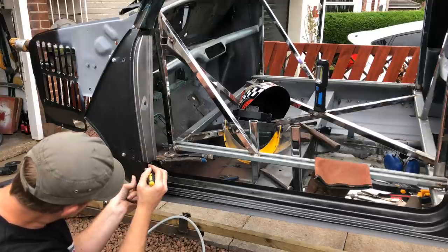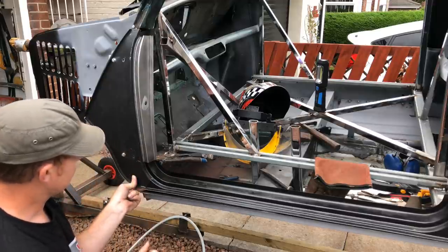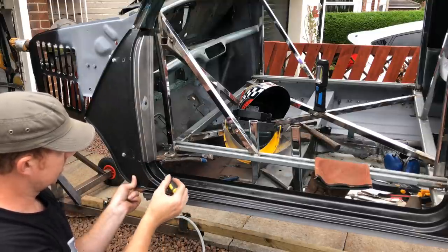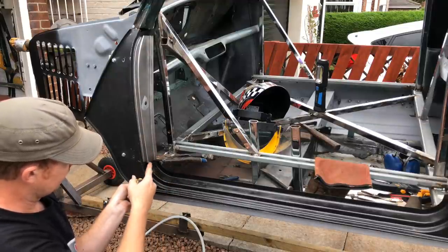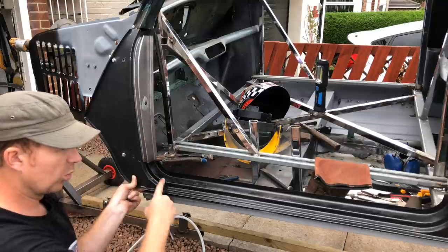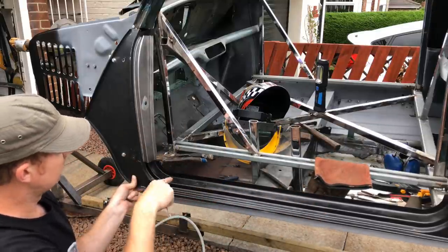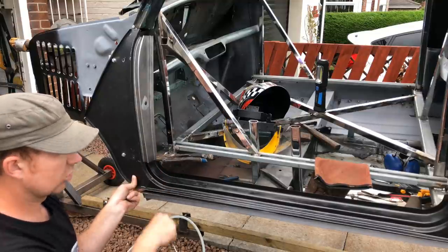around there like that. That's great. Now I'll take that off. Cut the step, and then weld the door jamb panel to the top of the step, and then that'll be all one panel end, just so it's a bit easier to work with. Then we know I've got my height set, lift that in. So we'll take that back apart, do that now, cut that and weld that together.